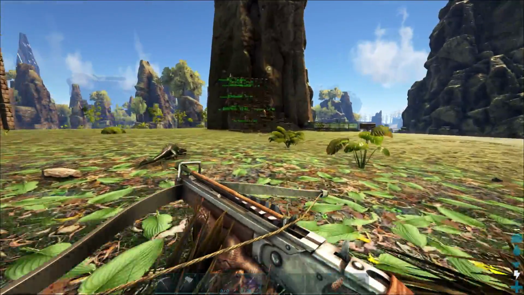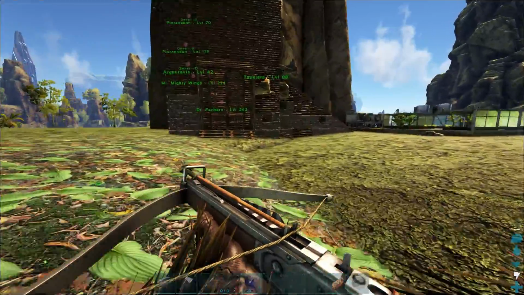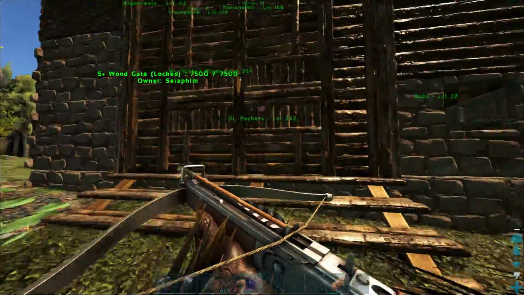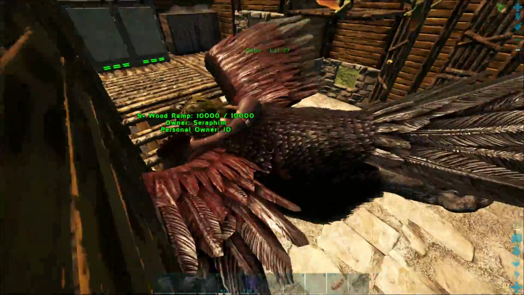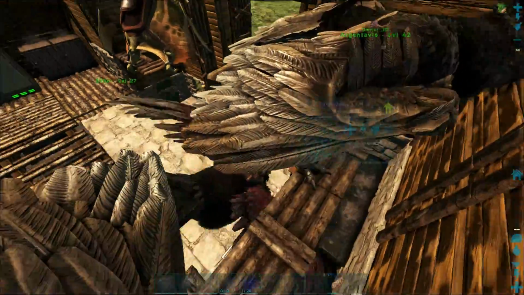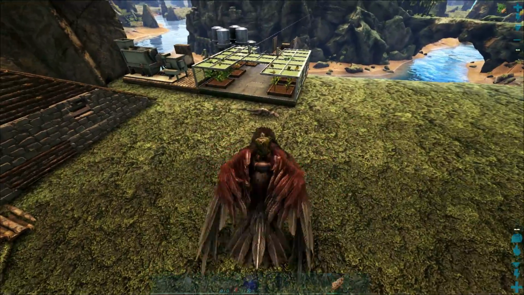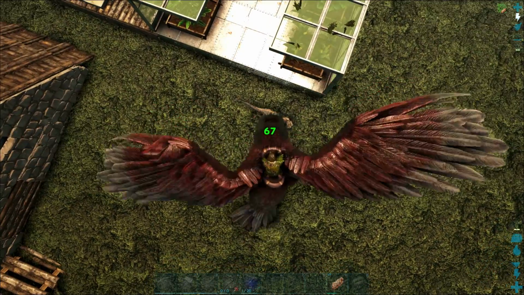Let's hightail it on back to the base because I am not intelligent and did not fly my bird. But I think I am going to get my bird and let it kill that 150 Dilo. So let's do that real quick because that'll be some easy free XP and some meat. And we'll use that meat to tame the other little baby 20 Dilo over there that will be an egg layer for us.